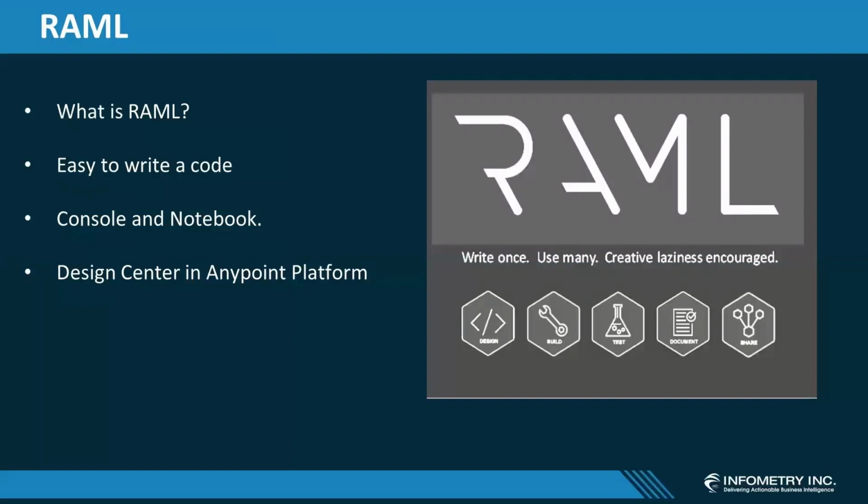each and every endpoint. When we publish a RAML into Exchange, if you go to Exchange and click on that particular API, we'll be able to see all the endpoints that we defined in the RAML, along with what type of request and response and what the mandatory fields are. That is called documentation. It will automatically generate the documentation for each and every endpoint that we define in RAML.